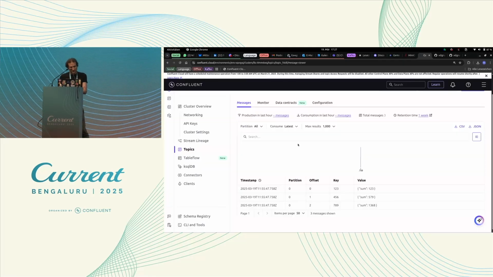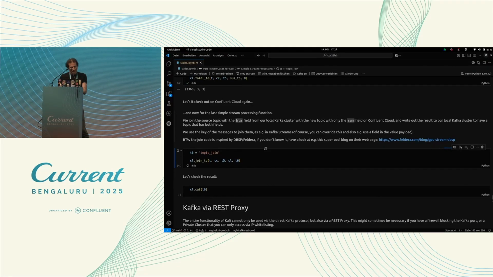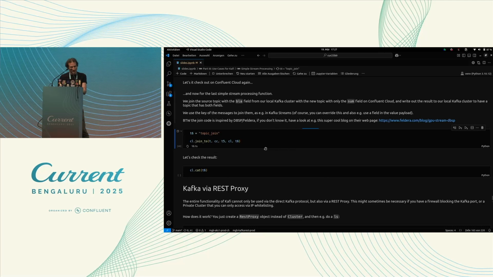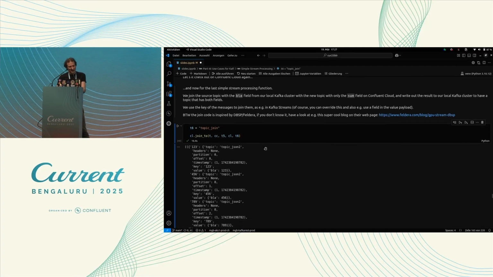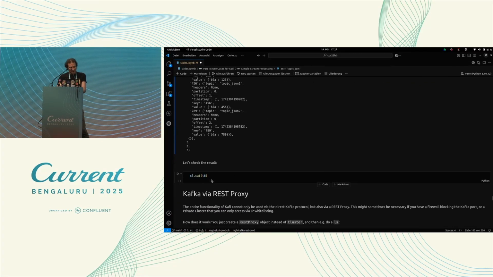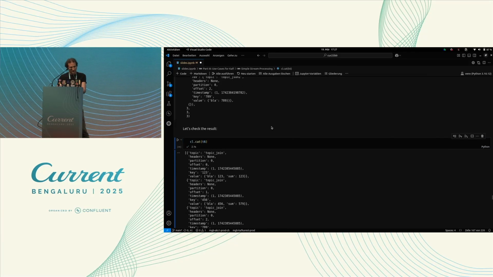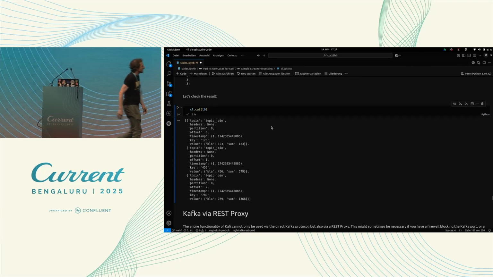Okay. Again, just wait. Takes a bit. And it worked. Now let's see the result. So we just do a cat on the result topic. And then you can see that the join has worked.